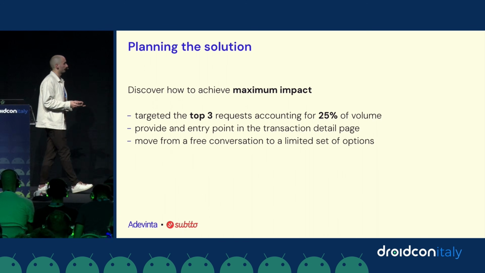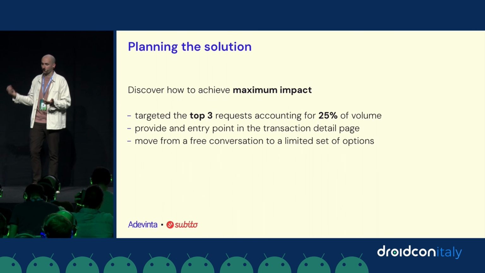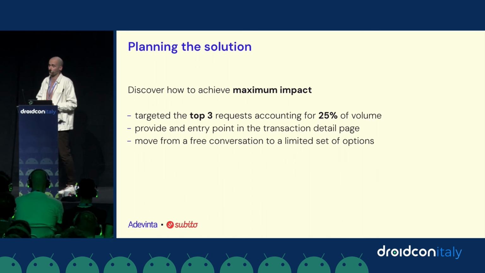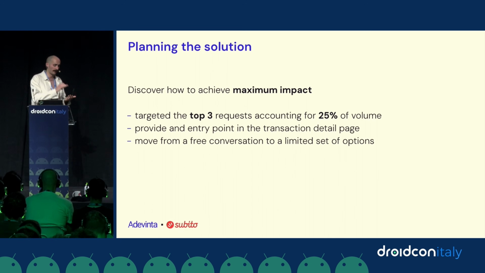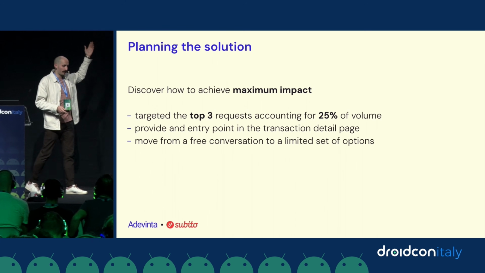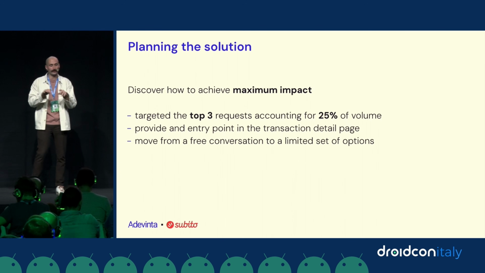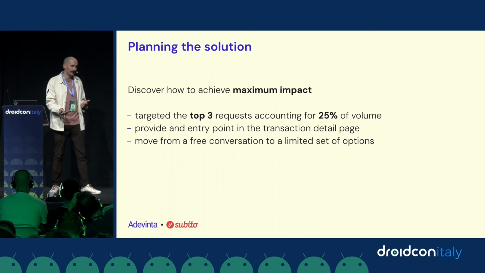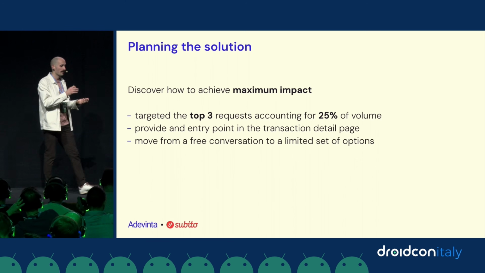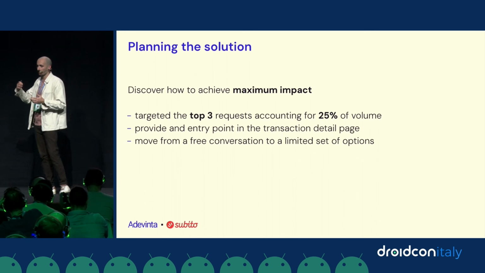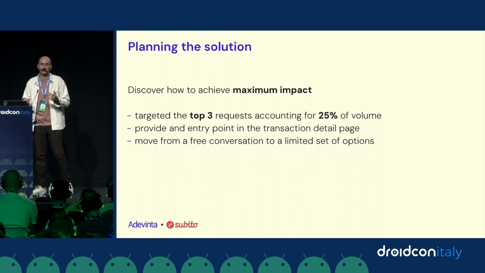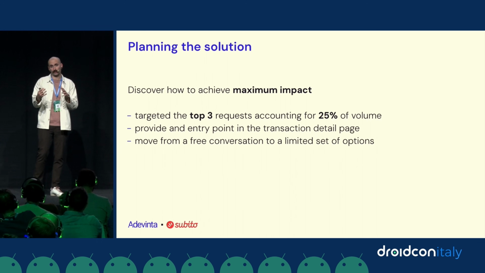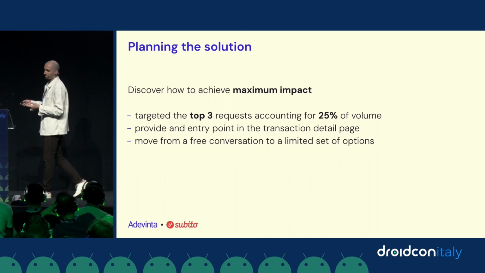We wanted to move from a free conversation input to limited options provided by the bot in the answer. So in the demo, as you've seen, users could just type whatever they wanted. That might add moderation issues. They could lead the bot outside its boundaries. So we decided that the bot would provide the possible questions the users could ask the bot.